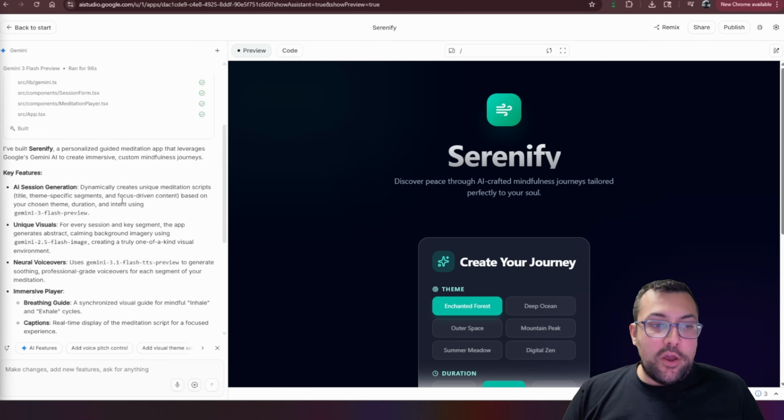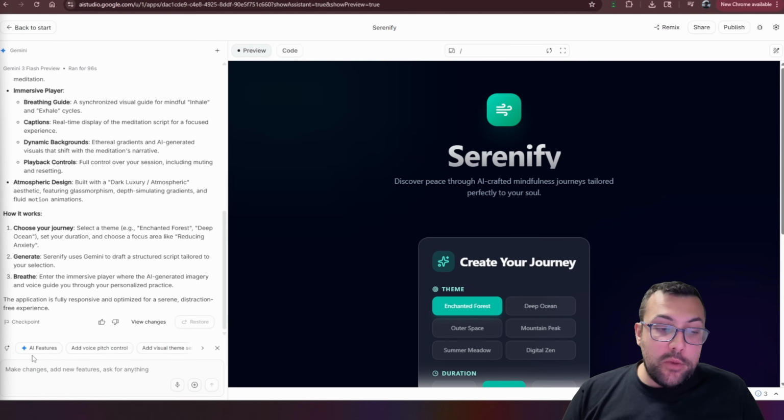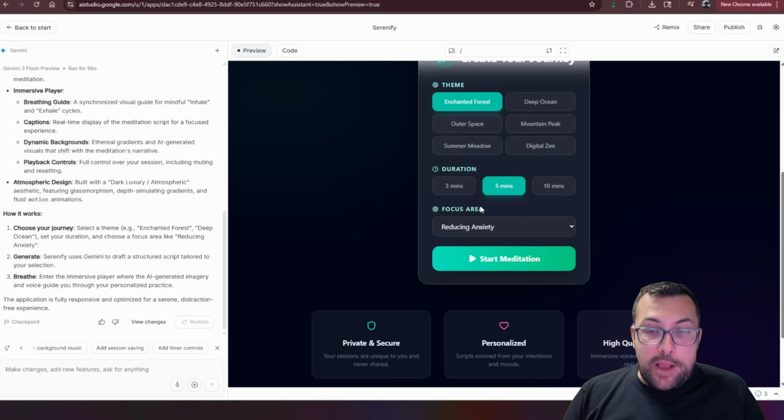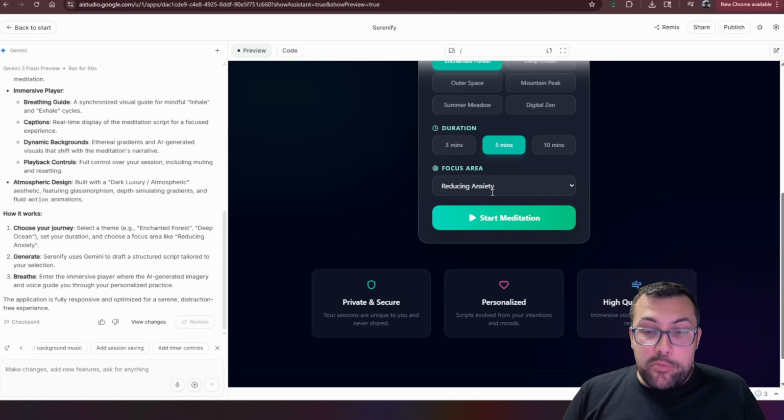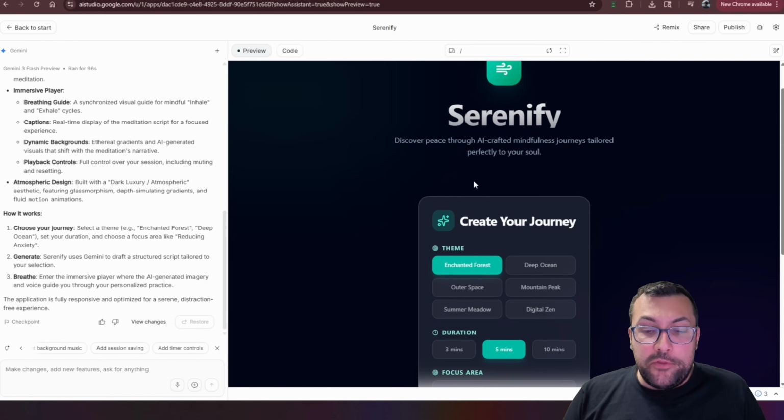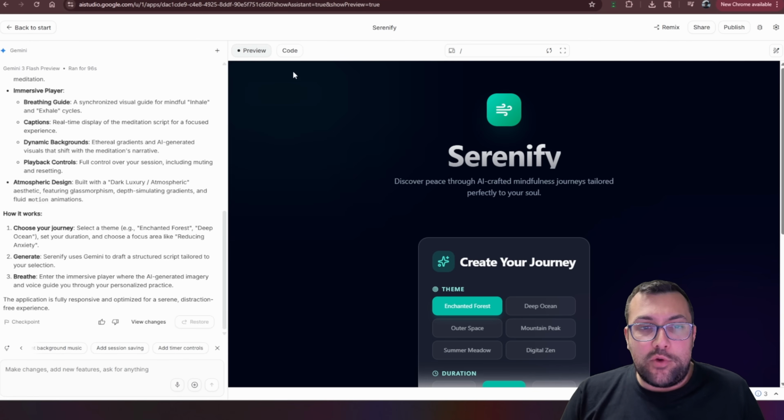So now we can see on the left, again, here's all our little code. We can add AI features. It's going to give us suggestions of things we can do. We can also go right and we can see different ideas. So we can say, hey, add timer controls or whatever we want to do. You can see our application here. So it is a little bit more advanced. We have actual AI tools that are built directly into our application.